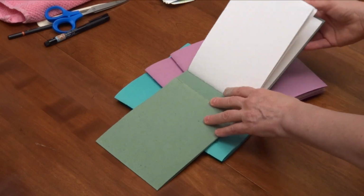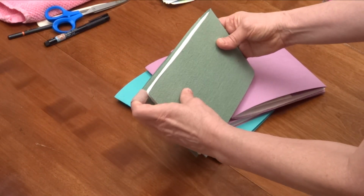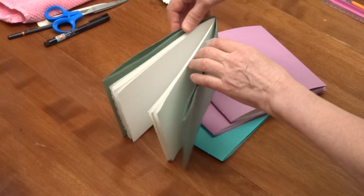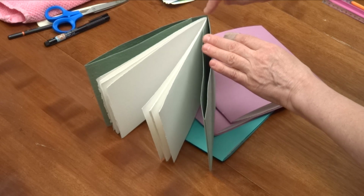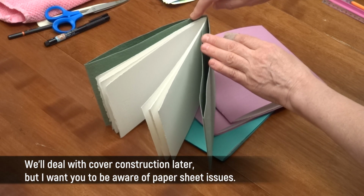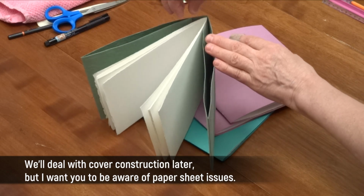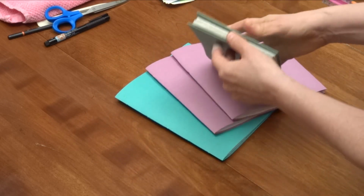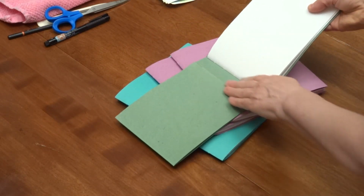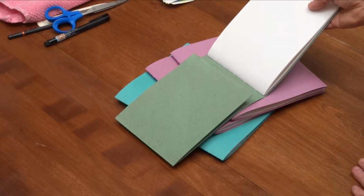The other thing about this is when you're doing something like this, you want to be sure that you fold it in and leave space of at least 1 inch or 3/4 of an inch from the edge of the fold-in, which is right here, to the spine, so that the book opens and closes easily without this folded-in cover flap messing with your spine.